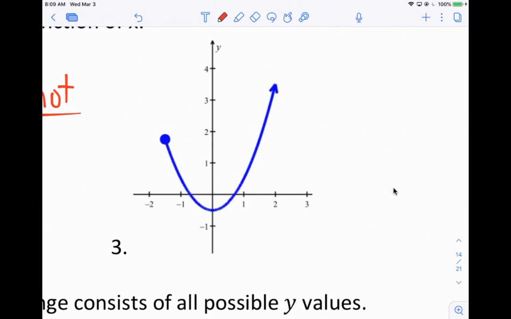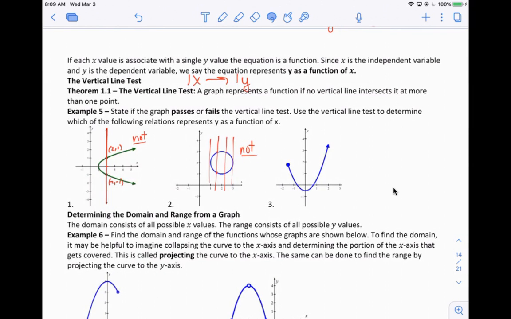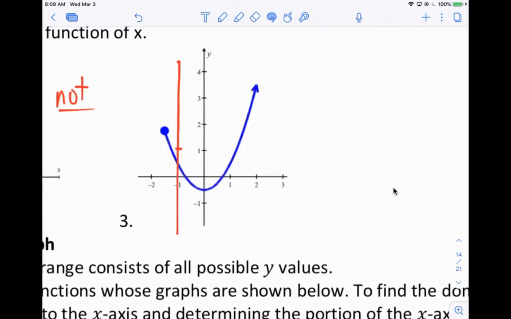This last one we have to be really careful about. I'm going to try and draw a perfectly straight line here. Actually, you know what? I drew a perfectly straight line over here, so I'm going to copy that and borrow it. If I draw this perfectly straight line and I move it all the way across the function, I don't know anything else beyond this. I don't know if it curves back again and does something weird, but if I move this along the whole function, notice that line never touches it twice. And so this is definitely a function. It passes the vertical line test.